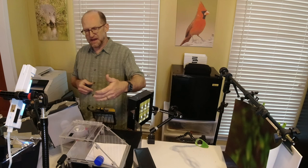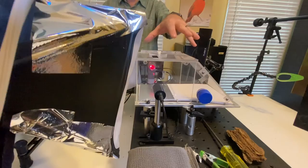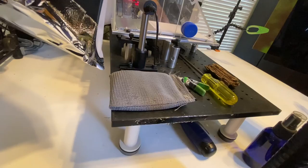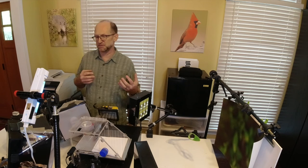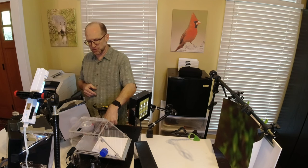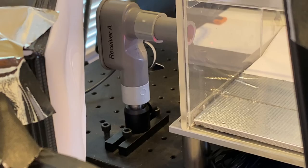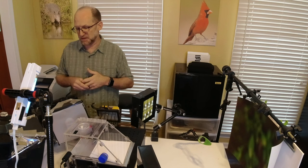I typically use lasers when dealing with insects in flight. I have a single laser going across here. I have both the flight tunnel and the lasers mounted on a breadboard — that's really nice because if there are slight bumps, everything stays secure and I don't have to refocus or reset things. I'm using Thor Labs posts to raise and lower the lasers. You can set up more than one laser if you wanted to, but I typically am only using a single beam at a time for this kind of setup.